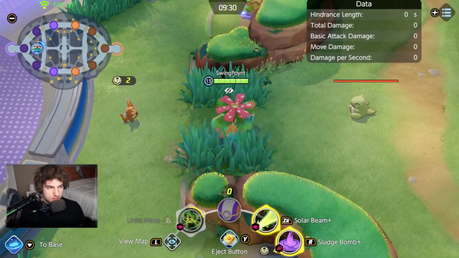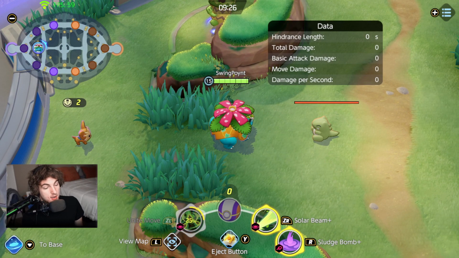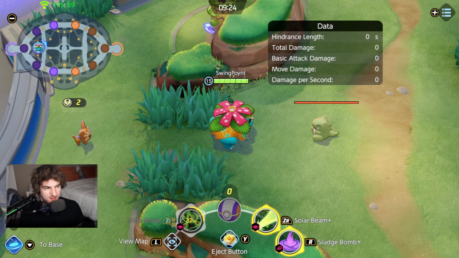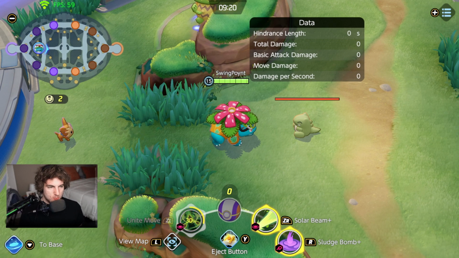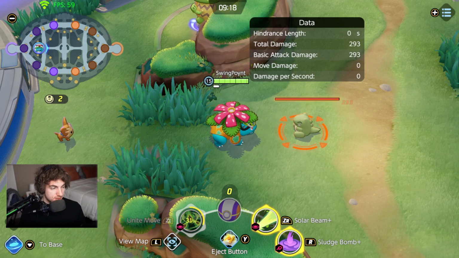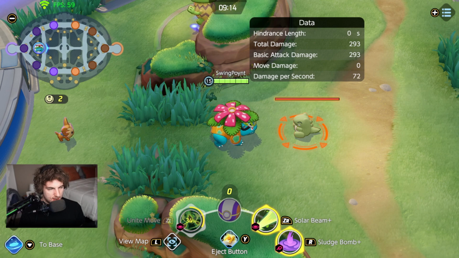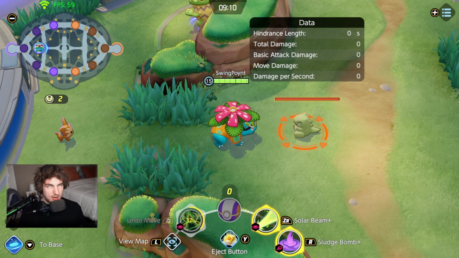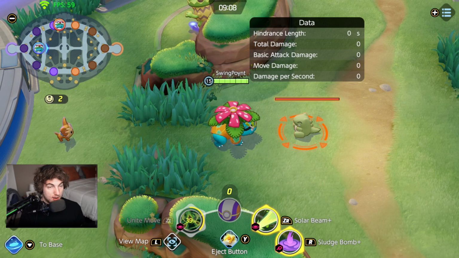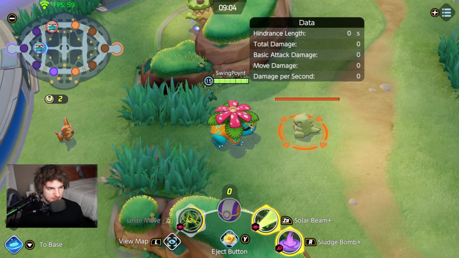And now before we move on to the other two attacks that Venusaur can have, which will be Giga Drain and Petal Dance, we have to talk about his basic attack. Because his basic attack is very strong. So let's just hit him with a regular hit here. Bam, 293. Pretty typical. Nothing too amazing out of that. Like Gardevoir is hitting like 334s on their regular attacks. 293 I think is about what Mr. Mime hits, but it's all about that boosted special attack that he gets, or that boosted basic attack.